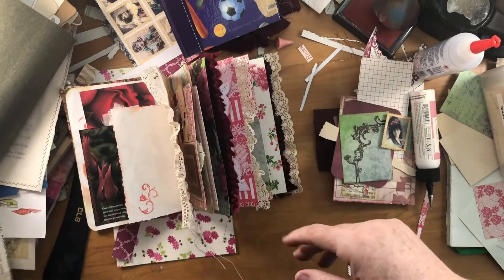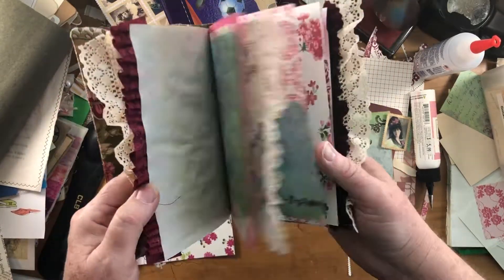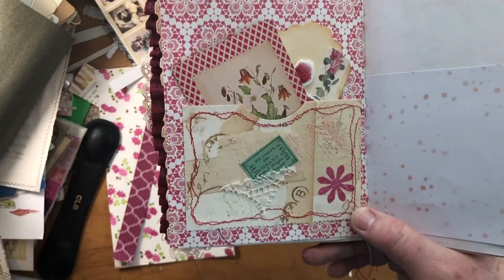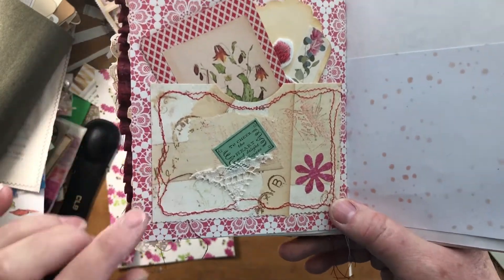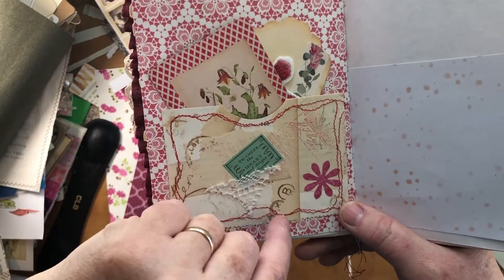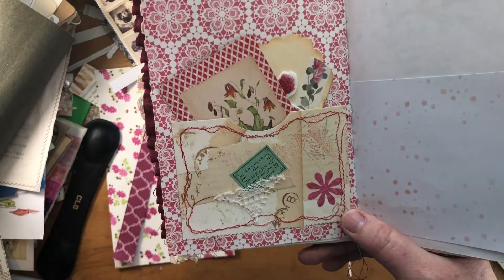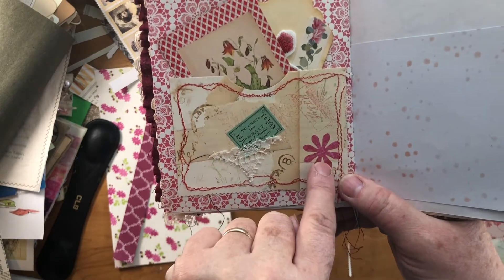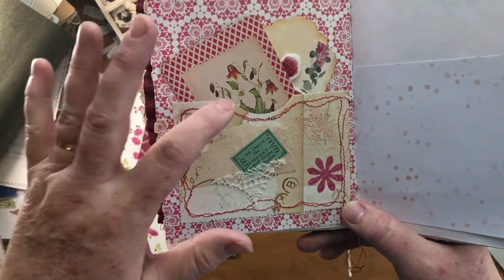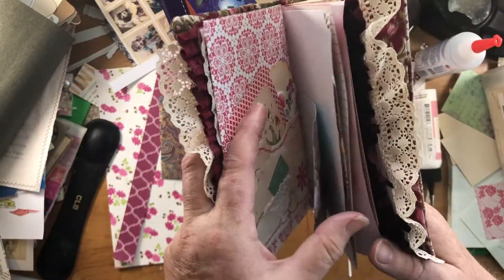When you're done with it you can take it out and put a new one in. I tore that out — I didn't want those pages, I wanted my own signature pages. So that's what I have in here and I will do a flip through. I want to show you my favorite page of all time — I love these pockets. This was Pam at Paper Outpost's idea basically: you take a book page or piece of paper and you glue a bunch of book page margins on there all different ways, then you stamp on it, add some lace, cut it to pocket size or use it as a journaling card, and do the messy stitching around it. I just love the colors on this page.